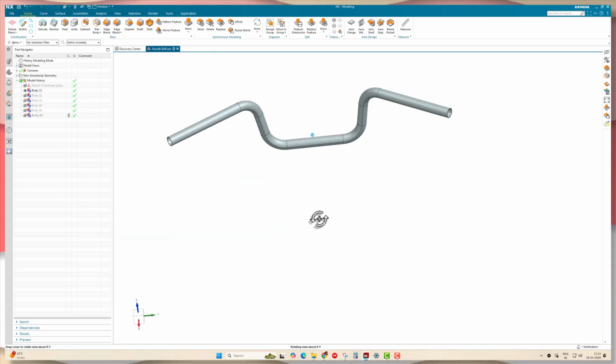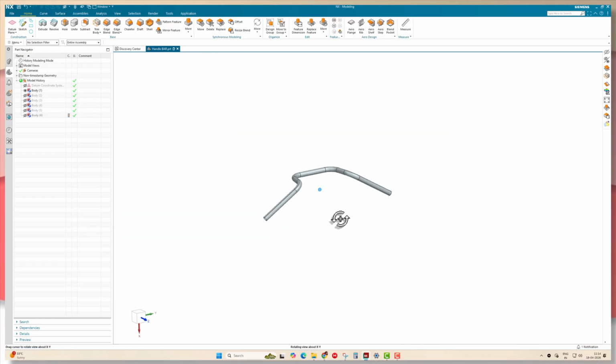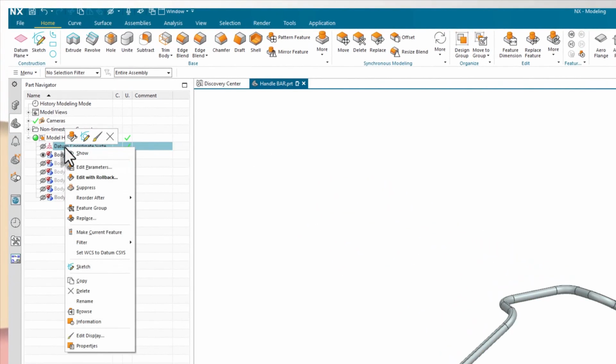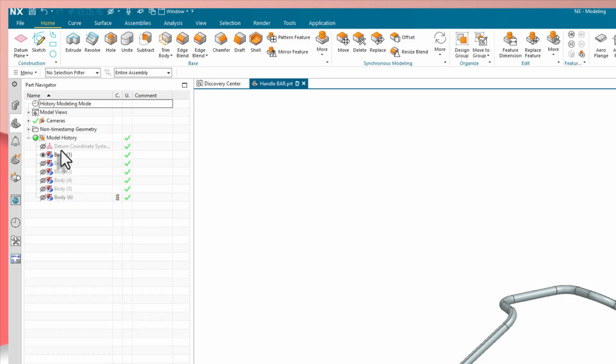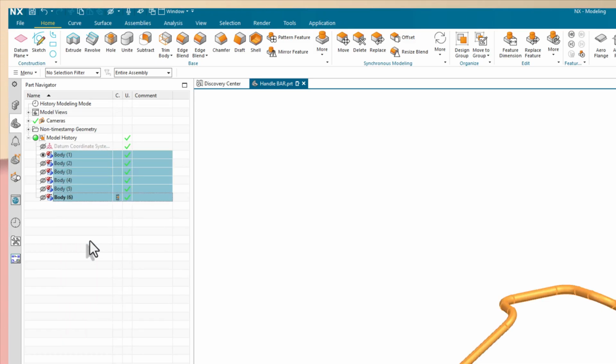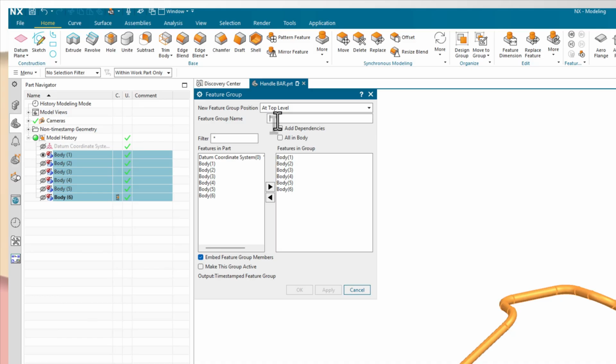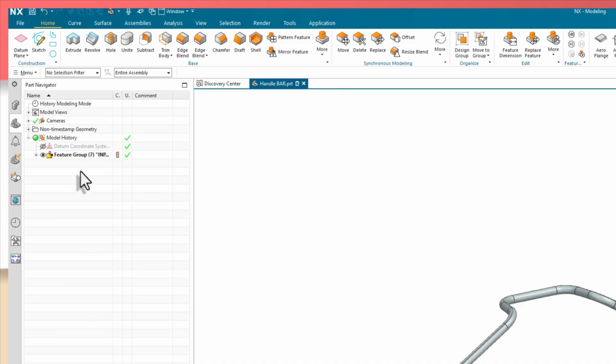So this is the part we have downloaded and converted into a STEP CAD model. The file we downloaded has many bodies. There are 6 bodies, and we can group them in a folder named input data, or received data, whatever you want.